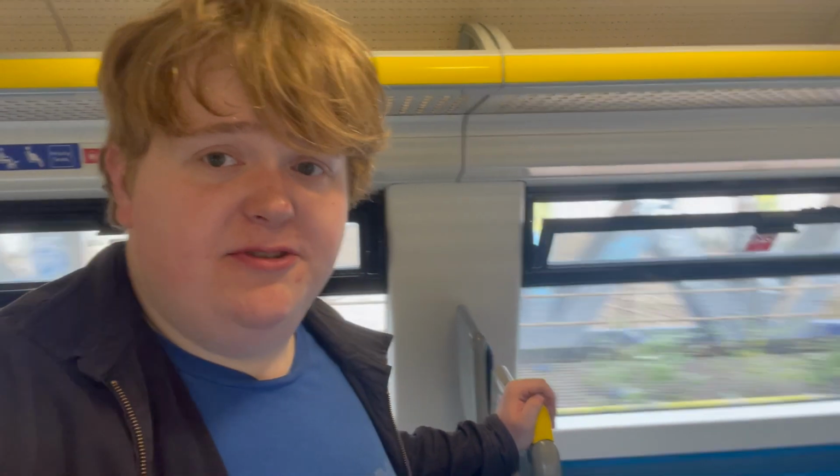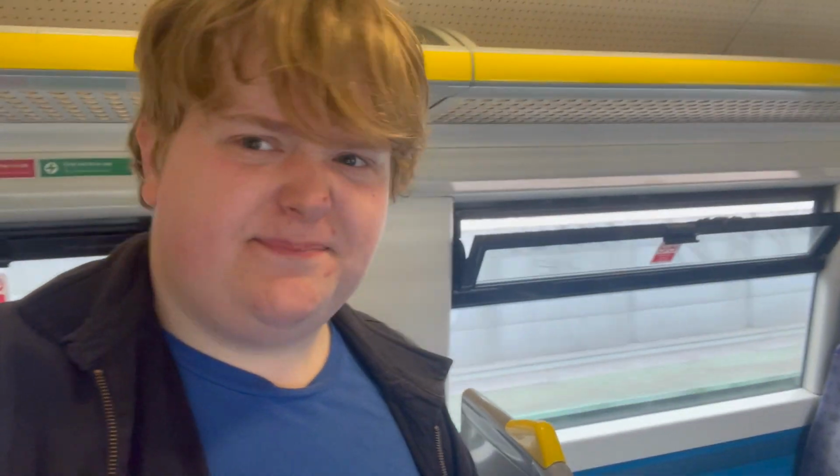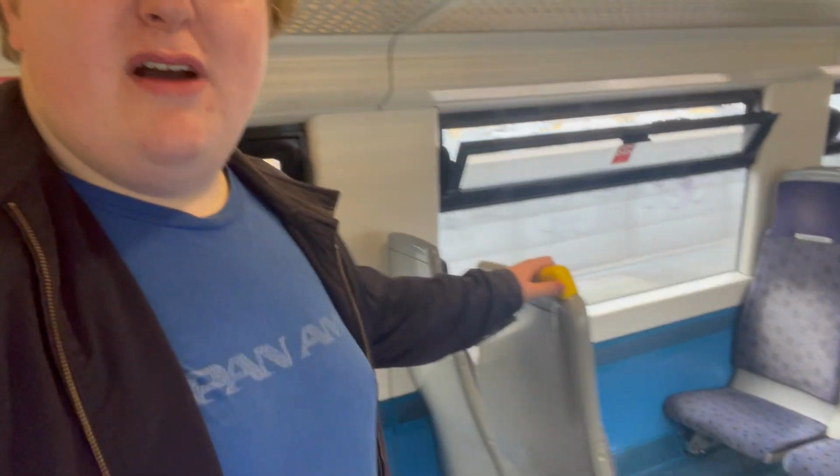Now, I know a lot of people do have issues with the seat design on this train, and I can see why, but it's actually kind of a unique look. It's kind of a precursor to, say, the ironing board seats that you find on the Desiro Cities and the later Electrostars, and actually on the Northern Civities, if I can remember correctly. But it's actually a rather unique design, this curvy back, which you don't normally see, which makes it stand out to me, at least.